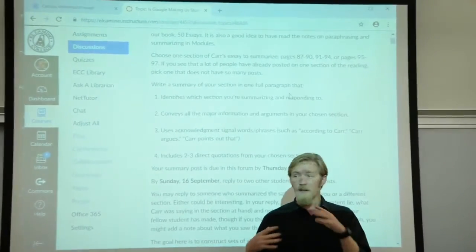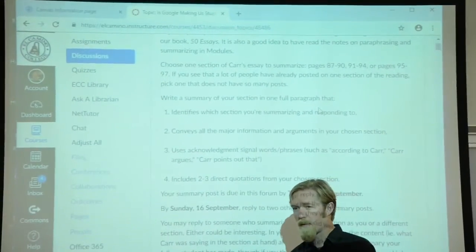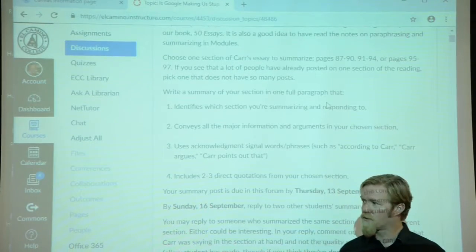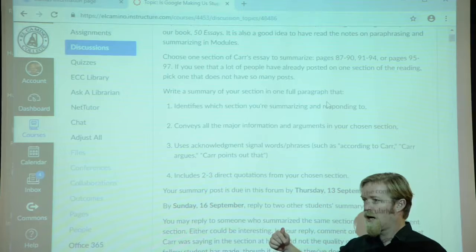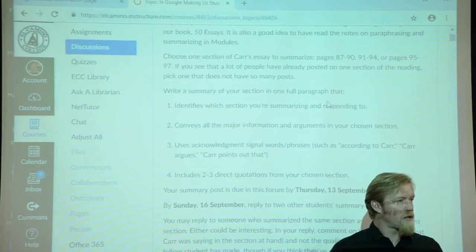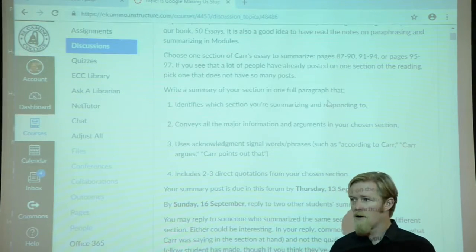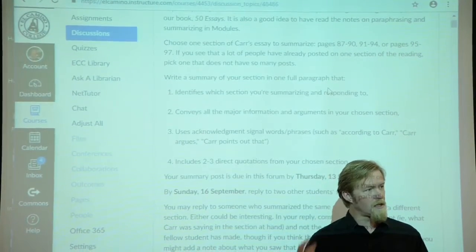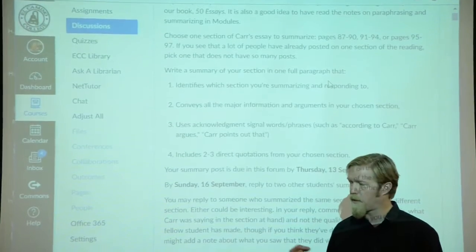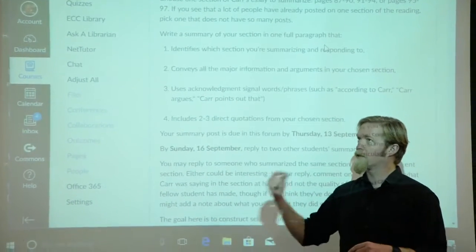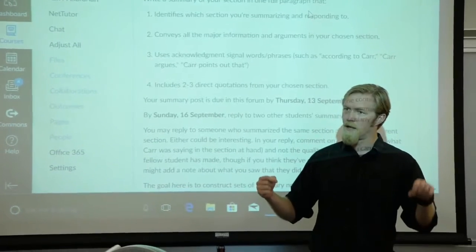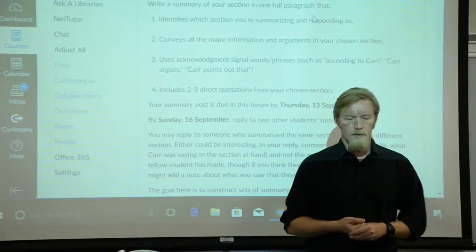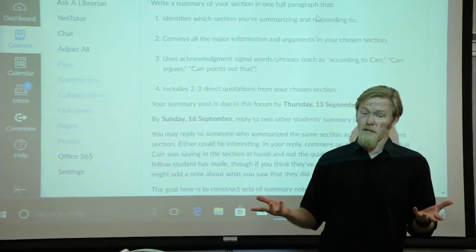And it turns out to actually be fairly equitable. I was curious about how that would work out the first time I did this, or the first couple times, and so I tracked how many posts there were about each section, and it actually worked out to be about equal. The students were pretty good about organically covering the whole text. It was also helpful in reading their comments, I found that students will comment on sections that they themselves did not summarize, so they're engaging different parts of the text. So that's worked out pretty well.